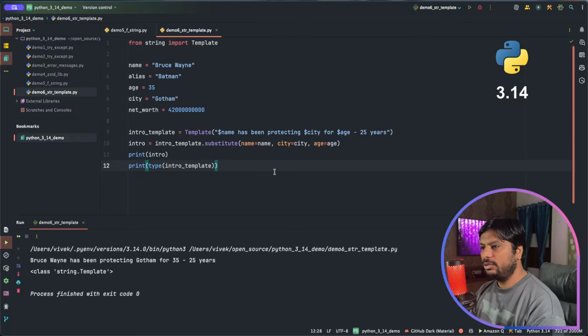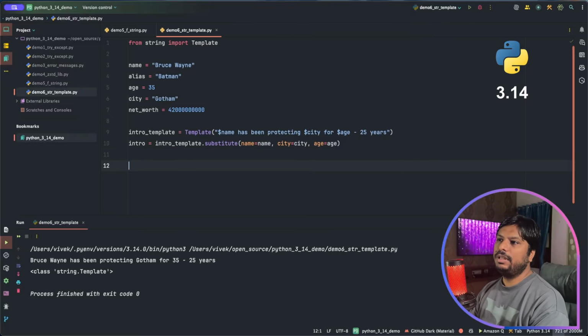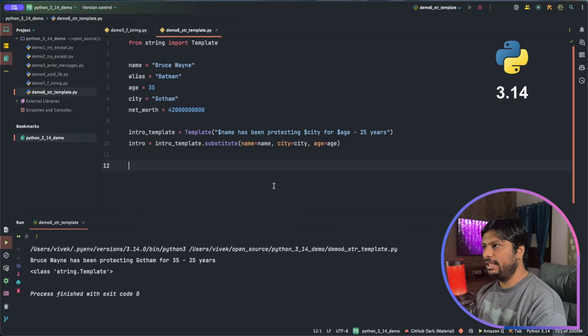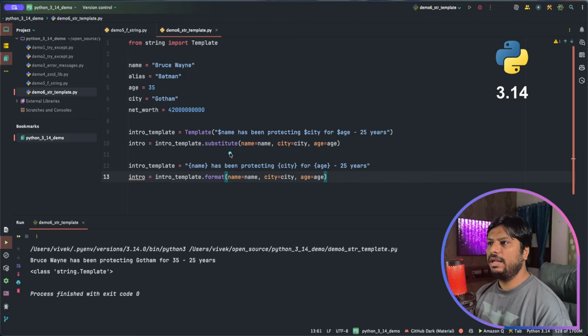Also, if we closely notice, this is very similar to dot format. Let me show how. I have copied the code here, and if we closely notice, in the intro template, instead of the Template class, we are simply mentioning the string with curly braces, and instead of substitute, we are calling dot format. The same thing will happen.